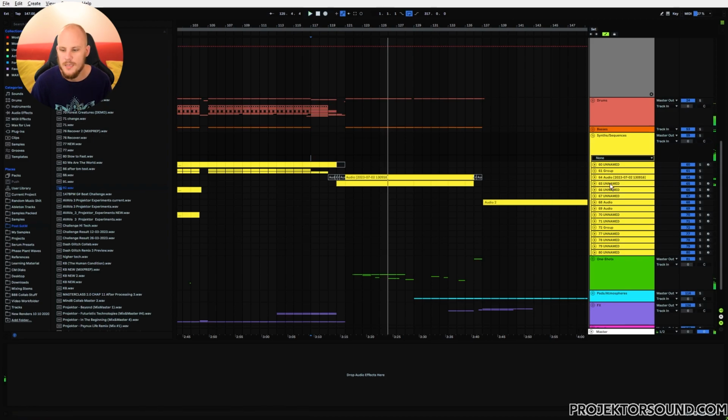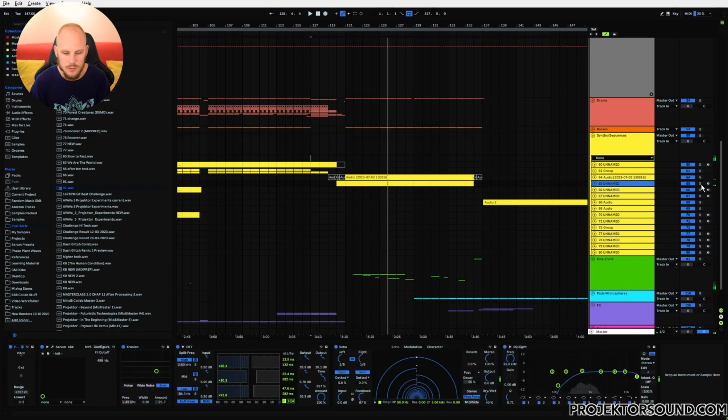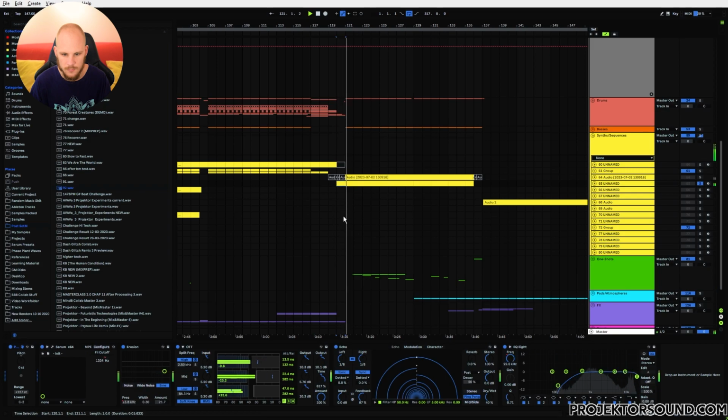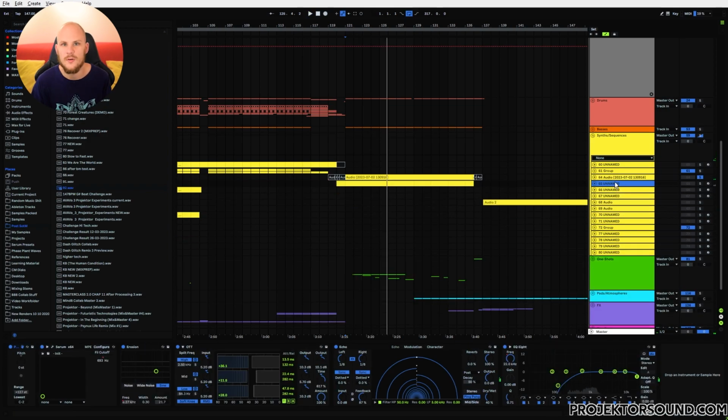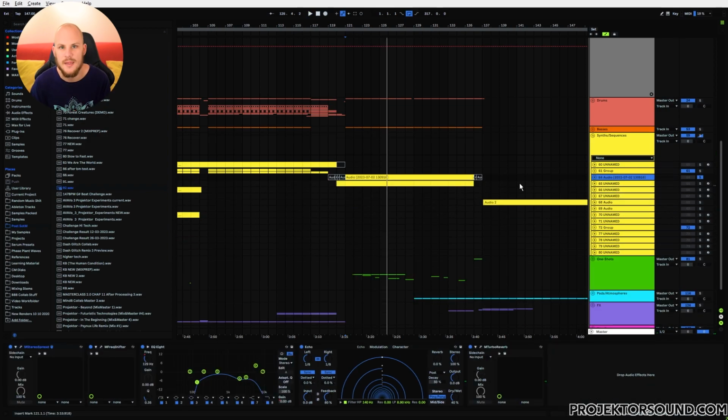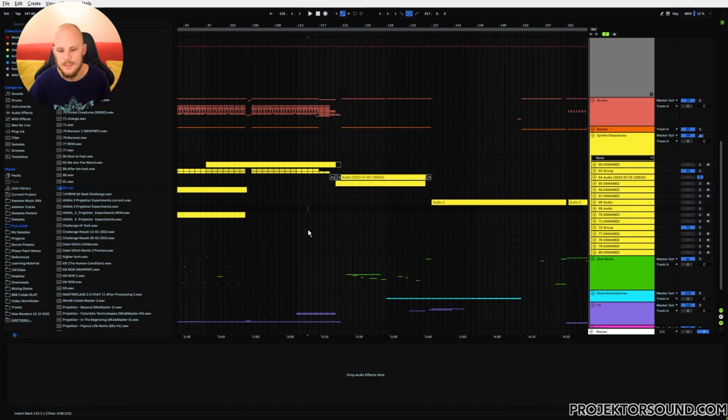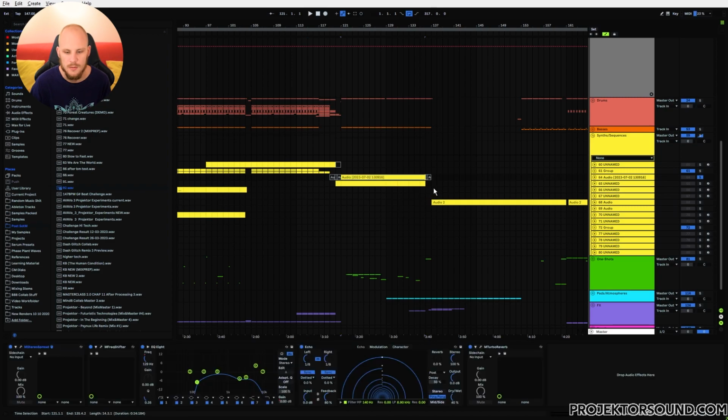So again, we have our main sequence, which is just these kind of squelches. And then we have a supporting element to that, which is this kind of glitchy sound here. Again, in the track, you cannot really hear this element standing out, and that is because it is supporting this other element here. So we can say that this is the supporting element and this is our main sequence that is grabbing the attention and making the track memorable.